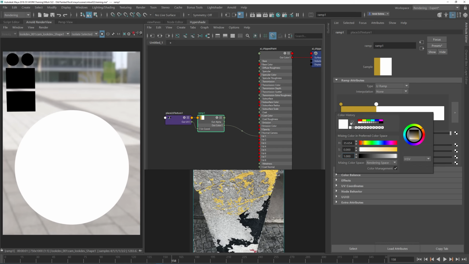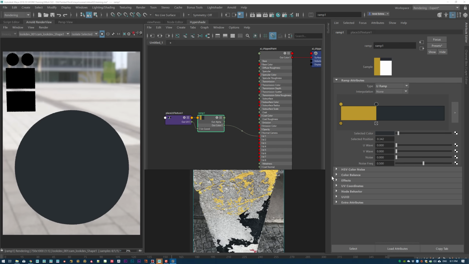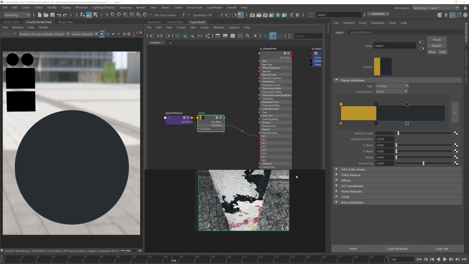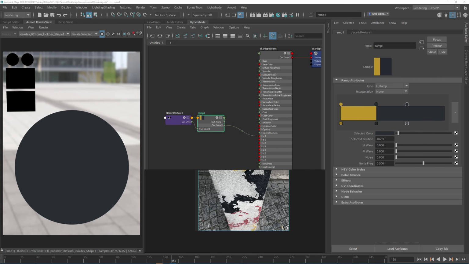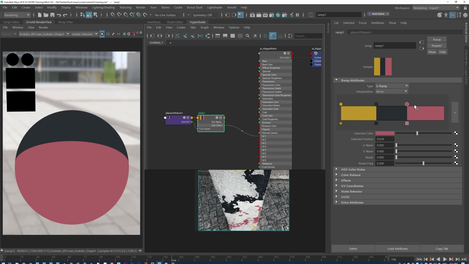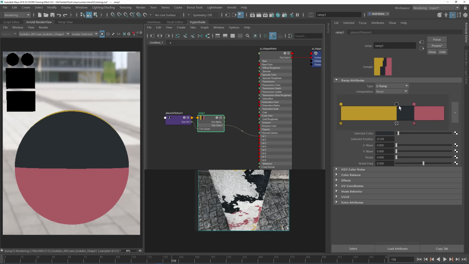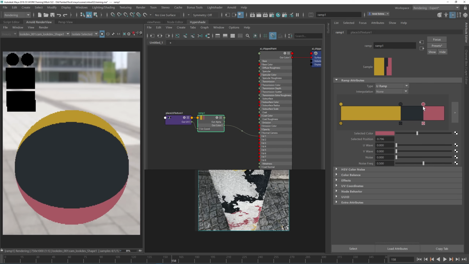Click and select the color. Then we click on the next ramp node, and this time we will be on red. And after that, it's just a repeating pattern. So where's the red? Where's the yellow? So there's the yellow, there's the red. So I would like to have it repeating.